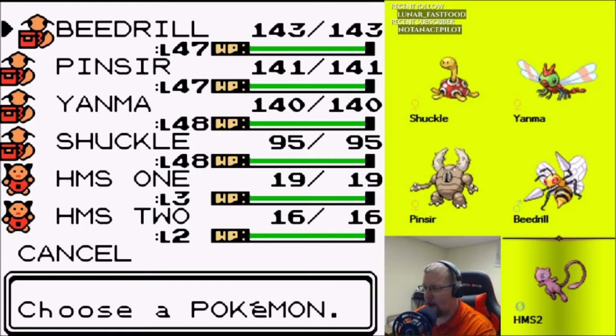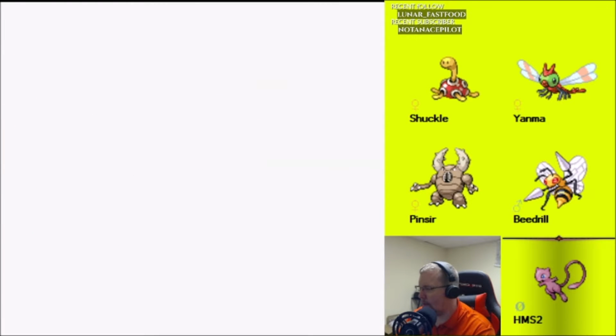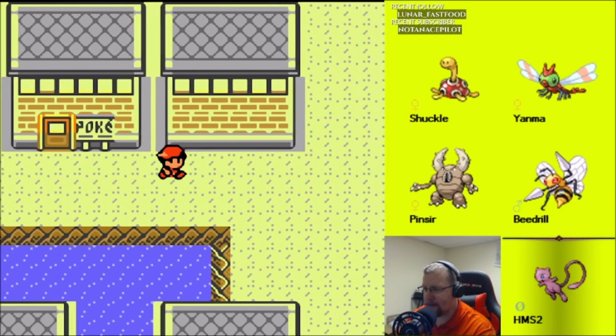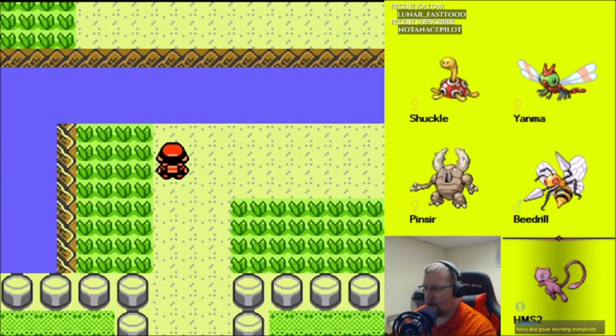It is I, Granorite, and here we are back with another episode of Let's Play Pokemon Gold with our Gen 2 type challenge of Bug type. Last episode, we made it to Kanto.